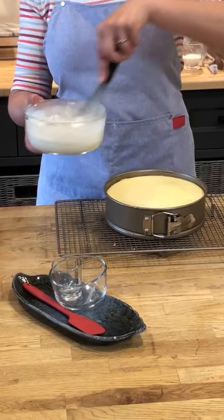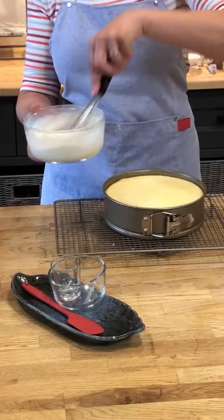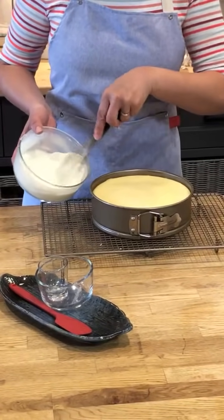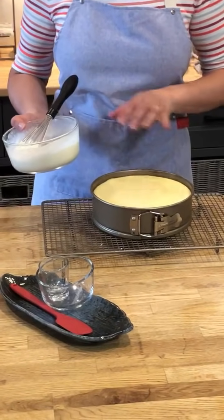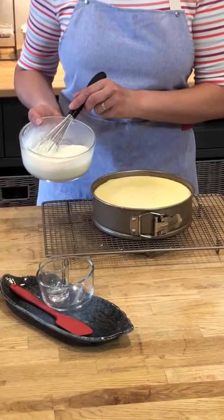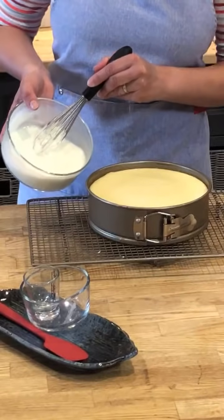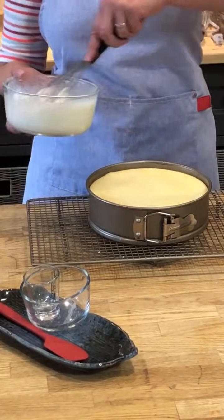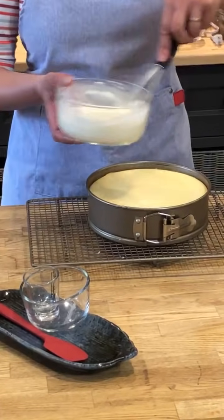So it creates a distinctive tangy layer on top of the New York cheesecake. And I don't know if you can pick up on the color difference here. We have a nice buttery yellow cheesecake, but we've got a really white sour cream topping. So it really gives it a nice polished, clean look on top of the cheesecake.